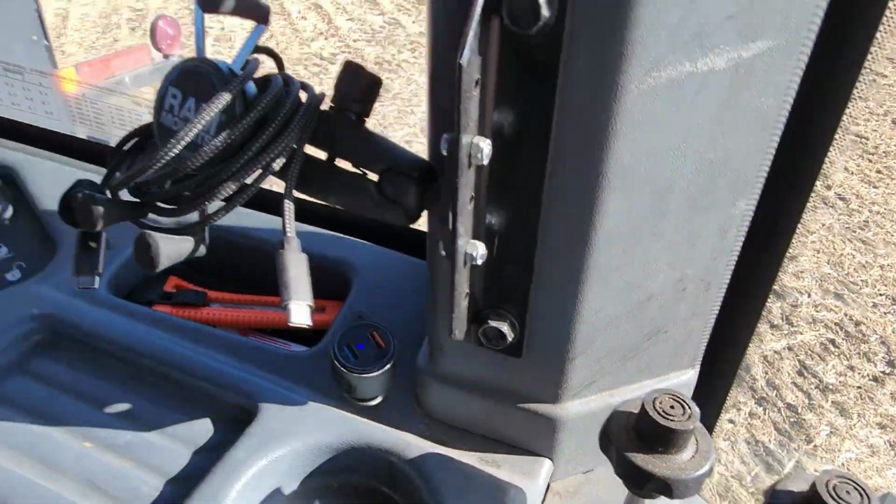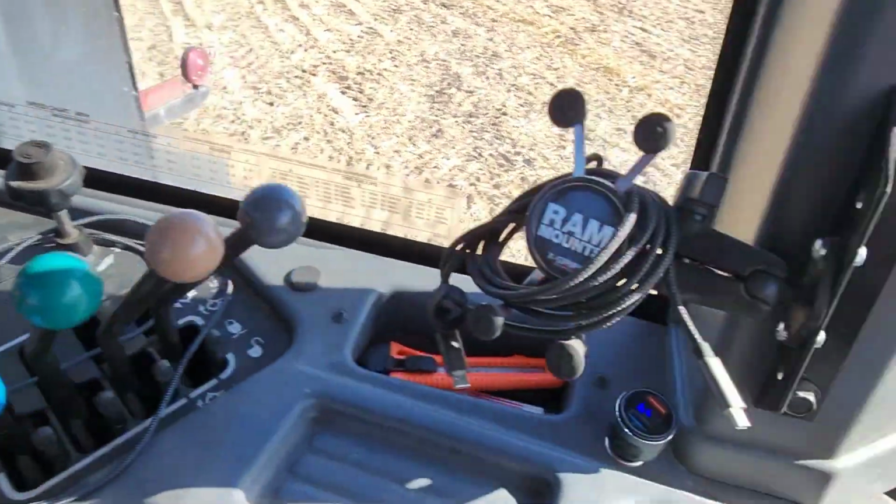Unfortunately, I can't find any of my mounts. I got two suction mount camera holders. Might be able to use this guy. Not a very good angle on it.